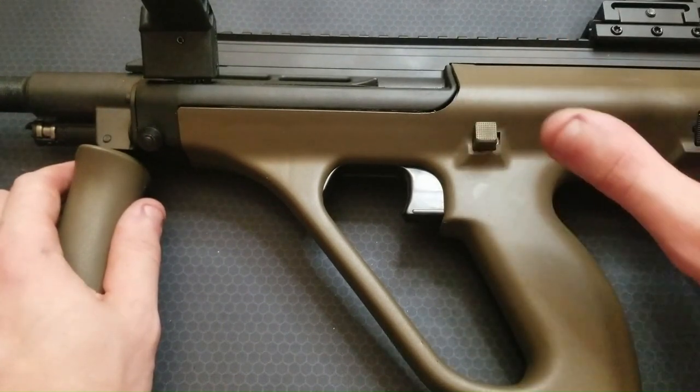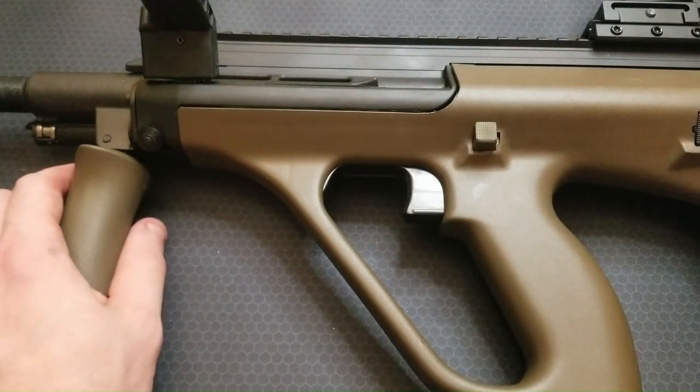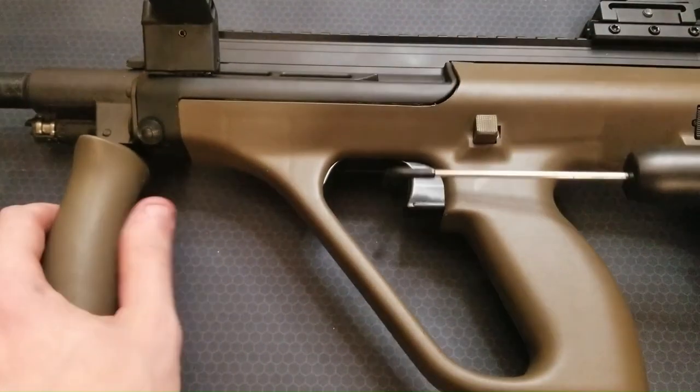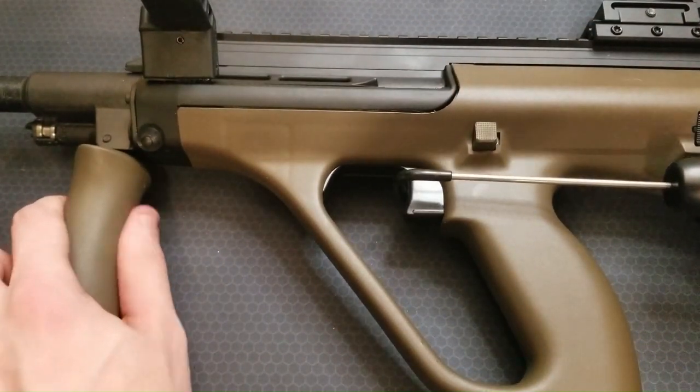Now the question is, did that affect the trigger weight at all, now that the sear hammer interface is metal and plastic rather than plastic and plastic? So, let's go ahead and answer that question.